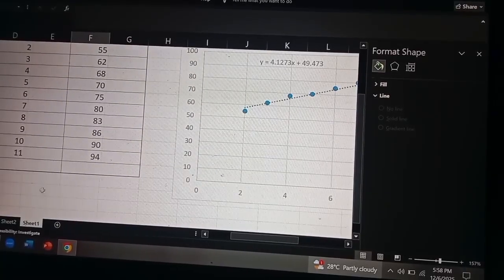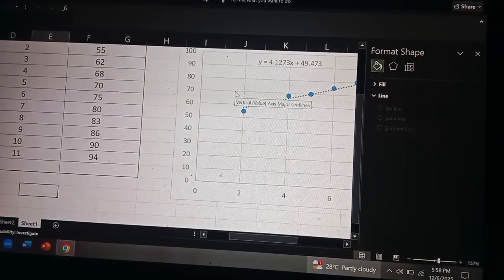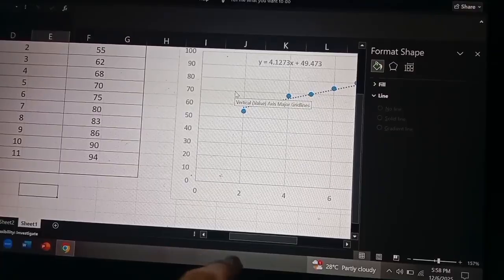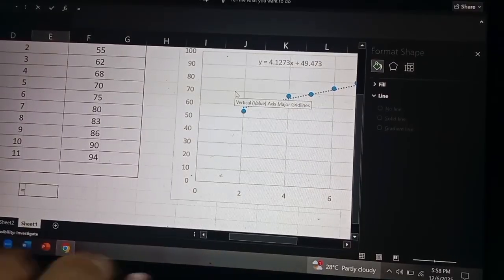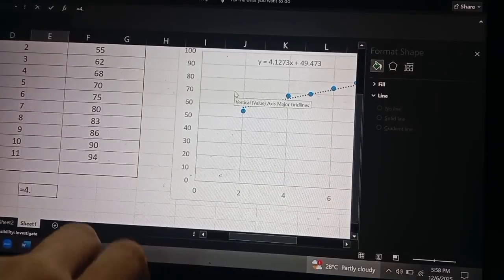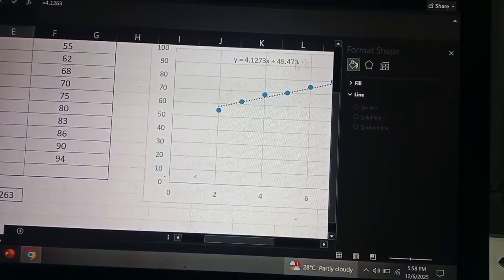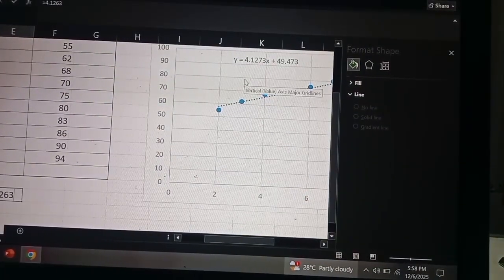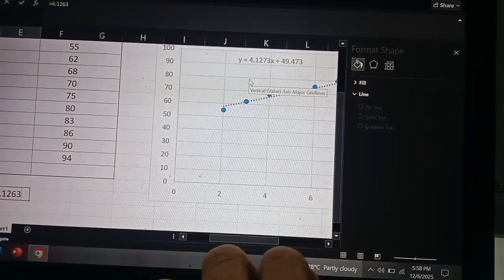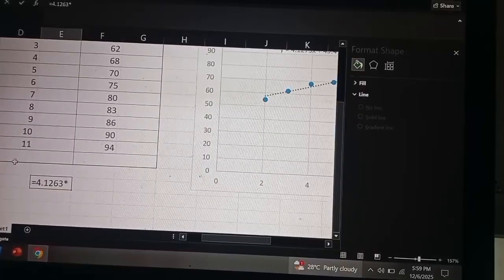So let's try to use that. So equals, and then 4.1273. So the x here is our variable. So our variable is this one.